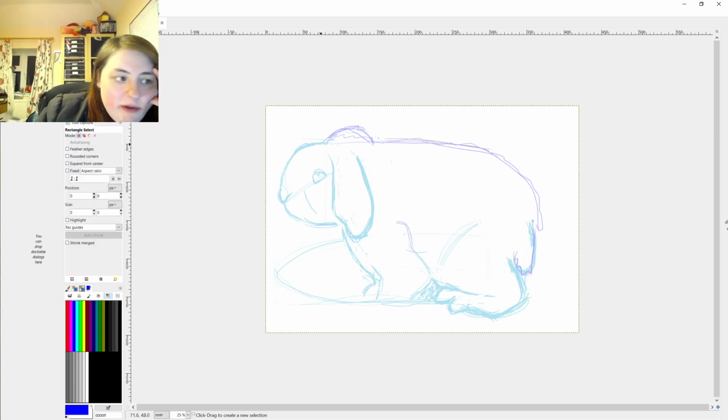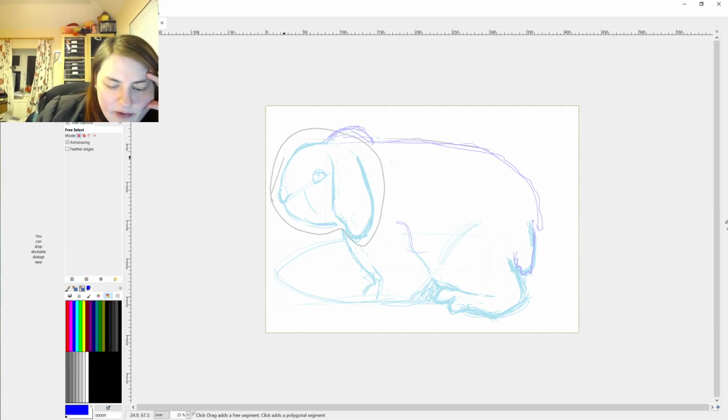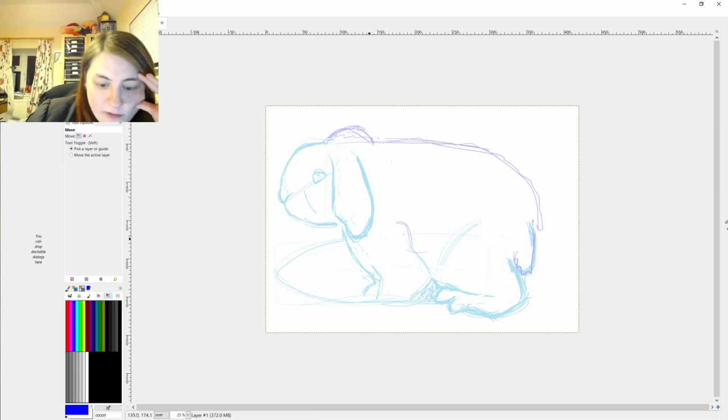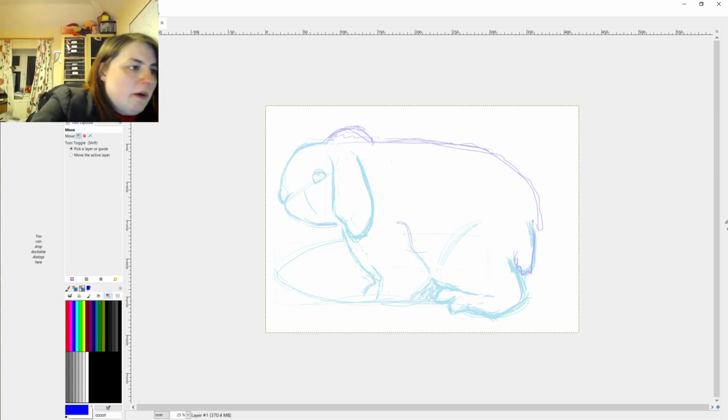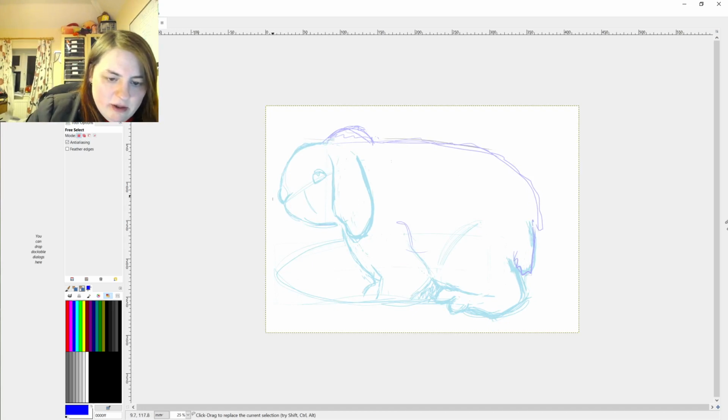What we have to do is, where's the correct tool? There's the correct tool. We have to lasso tool the entire head and move it down. Nope. How do I even know when I've got a selection in this? I swear you used to be able to tell when you had a selection very easily.